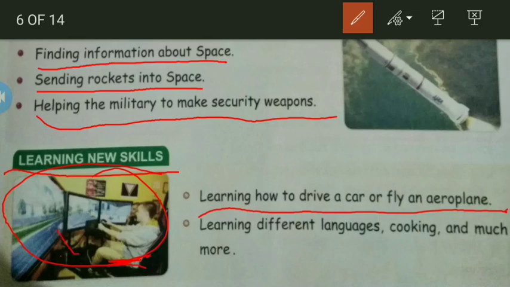This is called a computerized simulator. It gives you a real life like experience so that you can learn the skill at home, without risking your life in the real world.